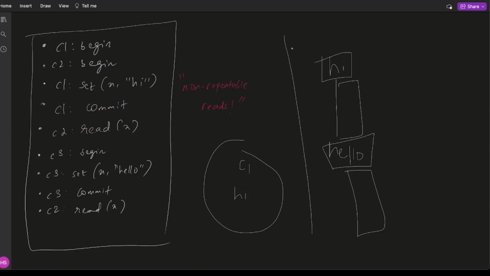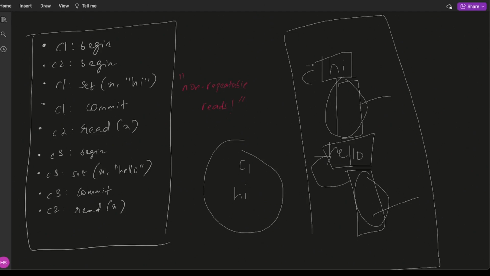But because this is part of the same transaction and the computations you're doing are tied to the value of X, it makes sense that whatever computations you're doing should be on the basis of the same X value.